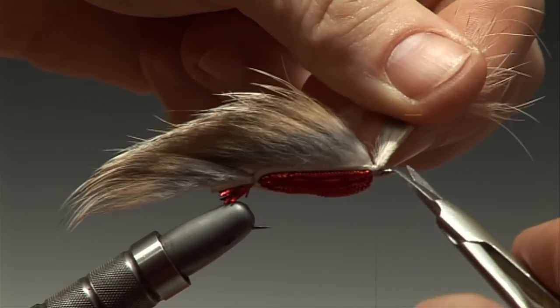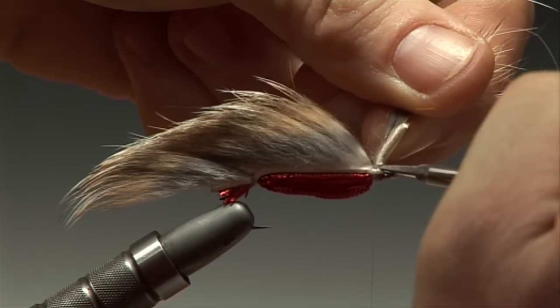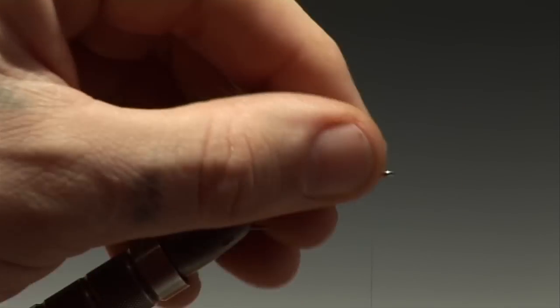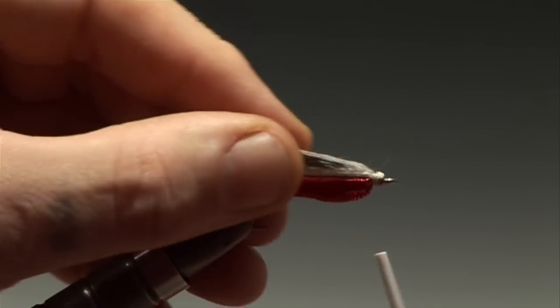Now pull the excess up, and with some very pointed sharp scissors, just trim off as close to the tying thread as possible. And tie this down.